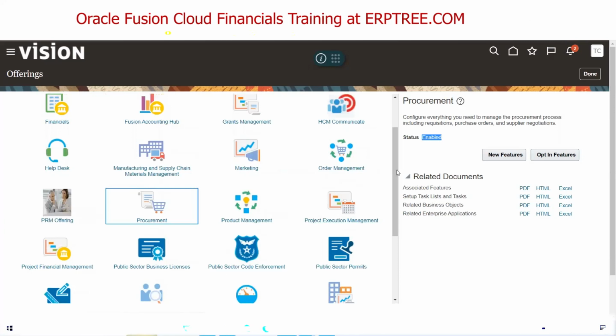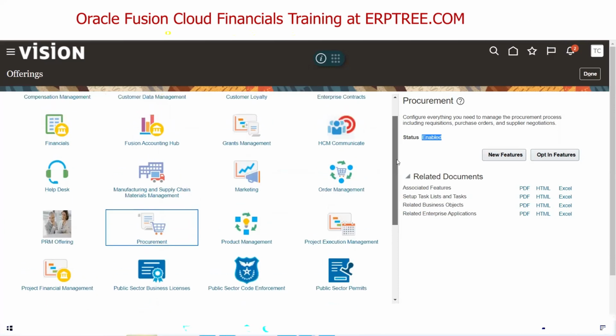And if you are going to implement SCM, supply chain management application, Oracle didn't introduce the SCM solution in one go. Phase by phase they introduced. So inventory part, product management. If you select product management, you will get the inventory application. If you want to get purchasing application, you have to select procurement. For order management, this is what you have to select. Really, these are not separate offerings, this is only one offering. These are part of SCM, but they introduced these as separate offerings since they introduced the solutions one by one.